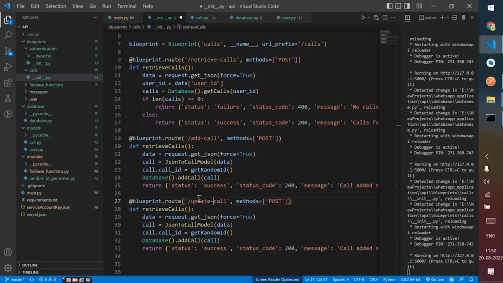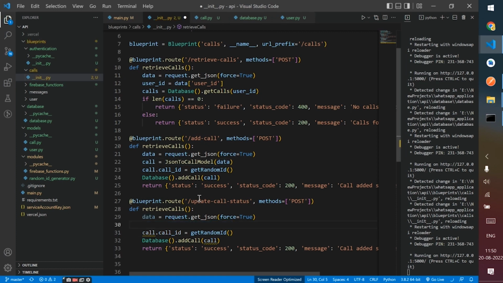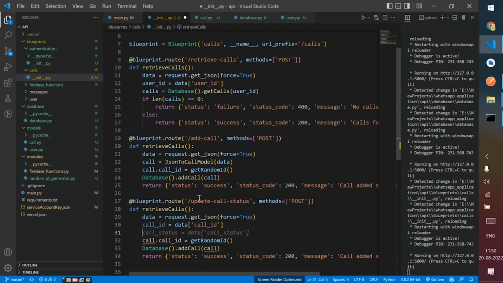Update call status. So now we don't have to pass the update thing. We just have to pass and get the rest.